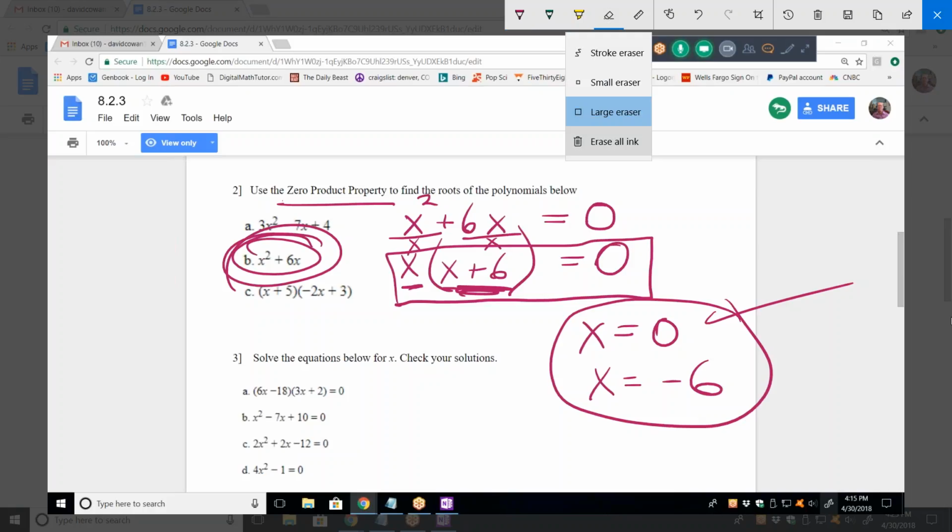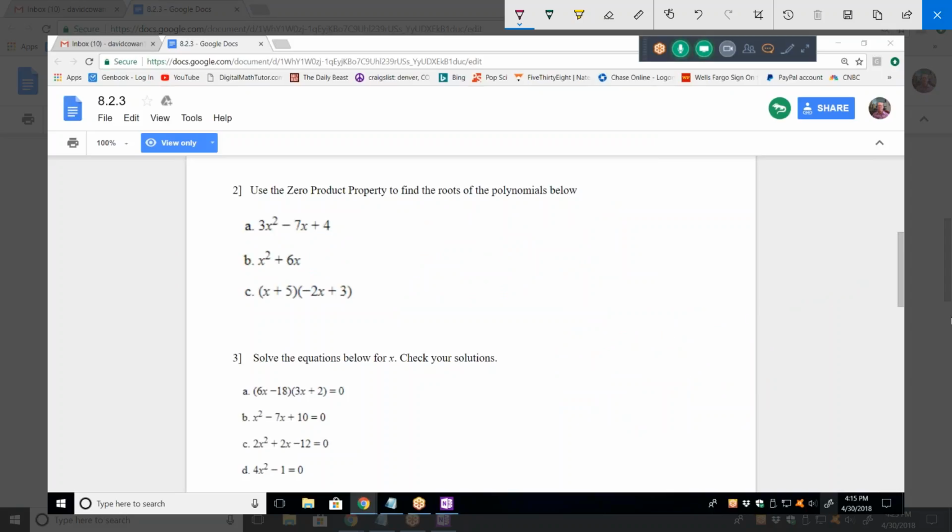Okay. How about C? If I say that's equal to 0, they've done all the hard work for us. They factored it. We just need to get the roots. Well, what are they? The left one is -5. Good. And then the right one is -2/3? No, let's solve it. Rather than guessing, let's solve it by turning it into an equation. Like that. You see what I'm doing?